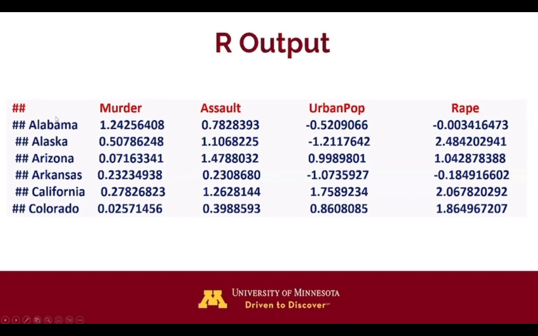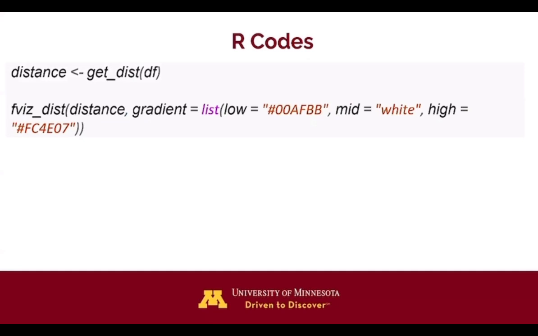And right now, we are only showing the states of Alabama, Alaska, Arizona, Arkansas, California, Colorado. This is the first six. We got a lot of them. Don't forget, we got 50 states in the United States. So Minnesota is not here now, but other states are there, except that we are only displaying just six right now.